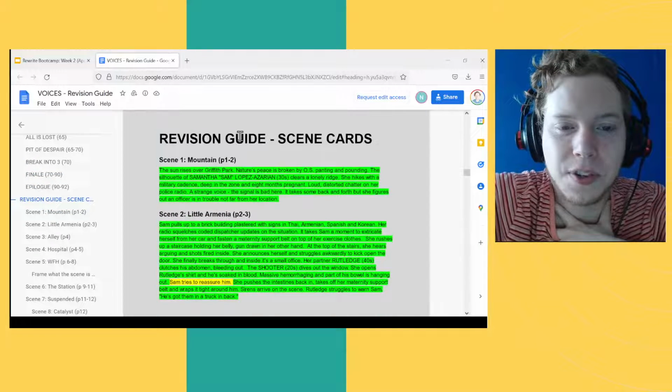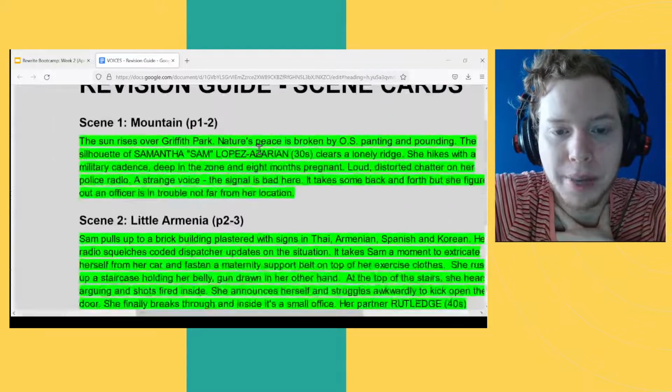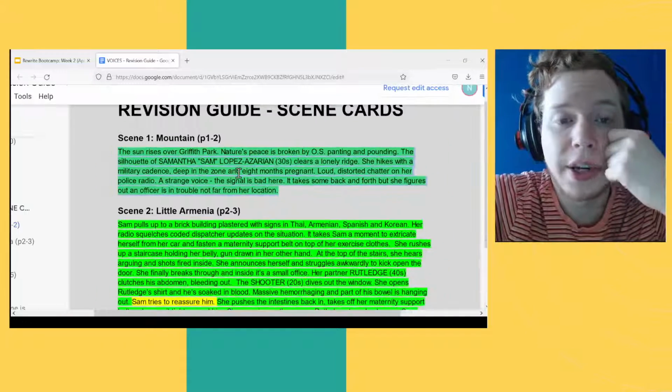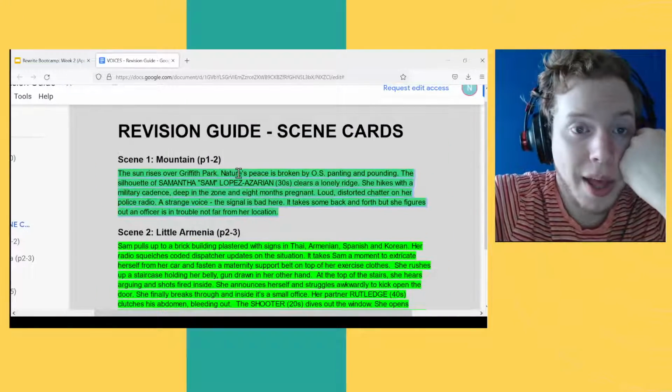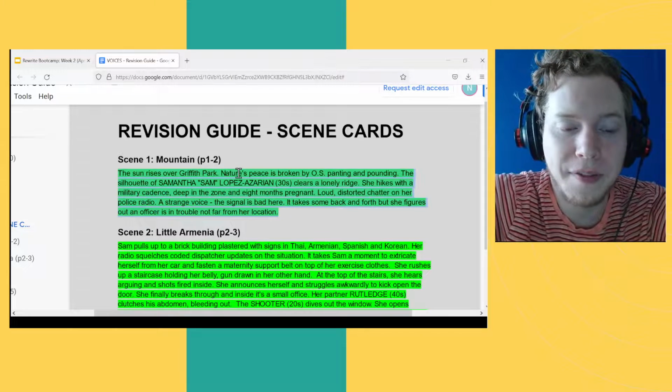All right, so this is the way that I mark it up. Green means, okay, this is perfect. So maybe your scene 1 worked totally fine and it doesn't need to change. So in the revision guide, you'll highlight it green, and then you can just copy and paste that over directly from your last script, or from the last draft of it.